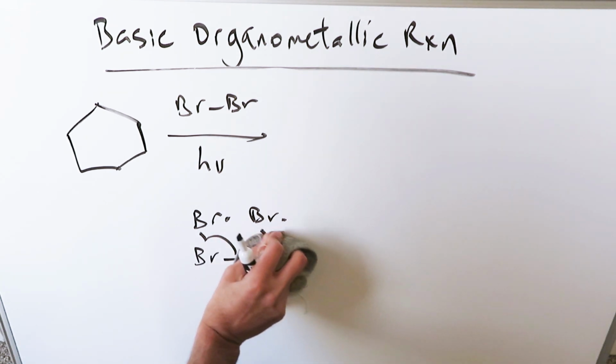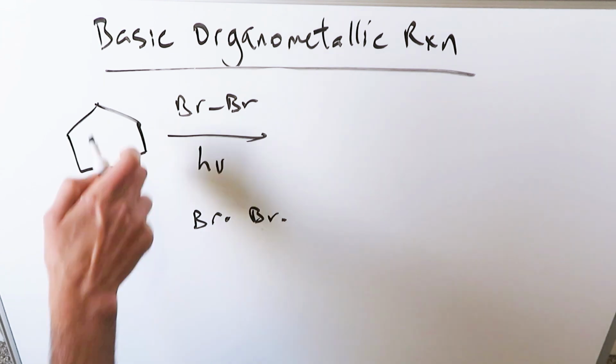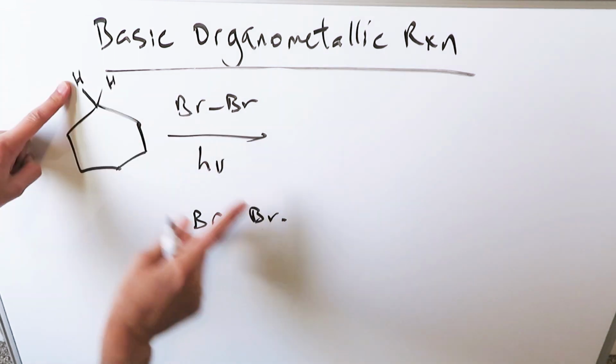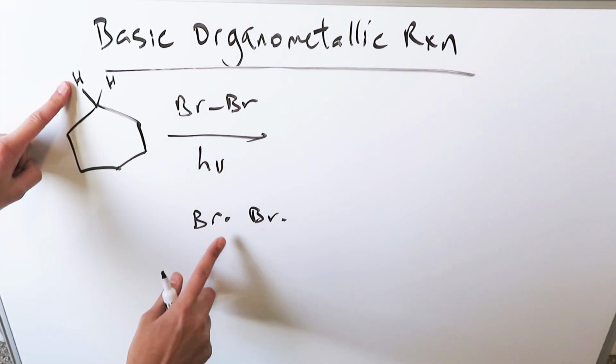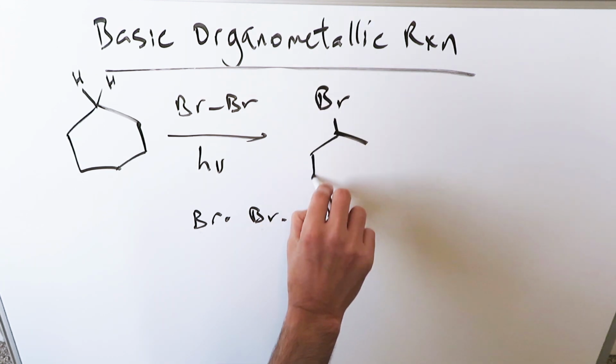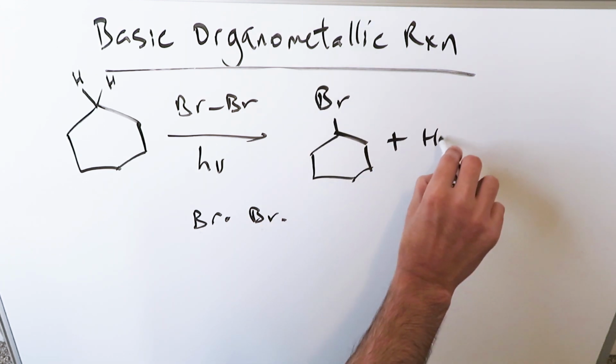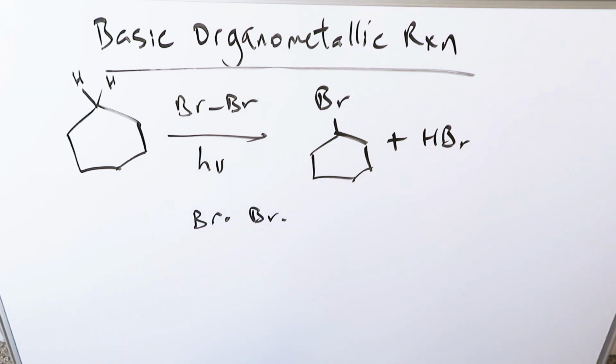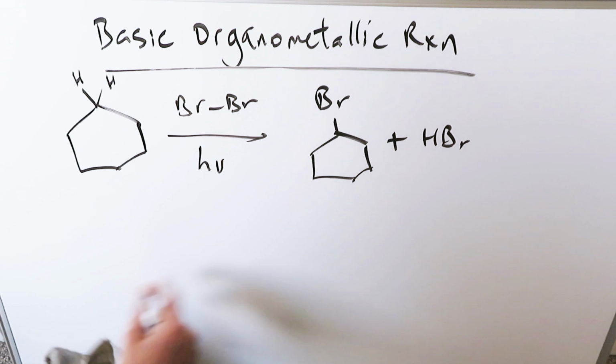One of those bromine radicals will attack the cyclohexane ring. You know there are 2 hydrogens over here. One radical will attack a hydrogen and one will attack your ring. What will you get? You'll get cyclohexyl bromide plus HBr, because you know there are 2 radicals generated. One is going with the H, one is going with the ring. So we've generated the cyclohexyl bromide.